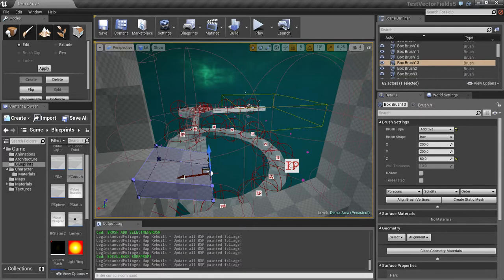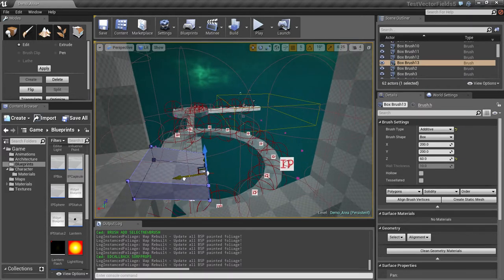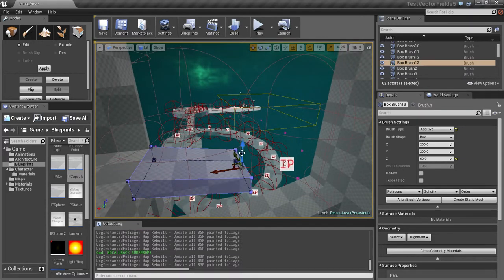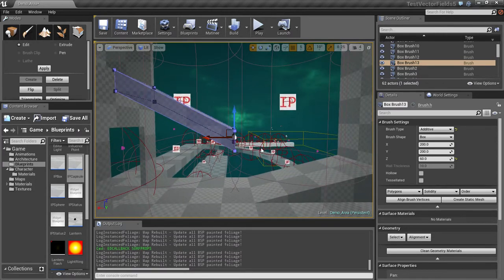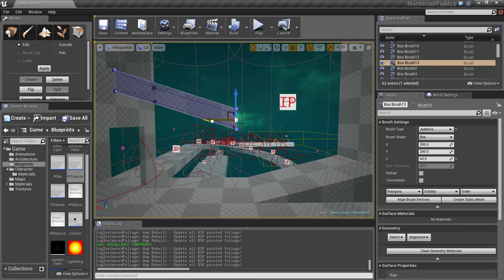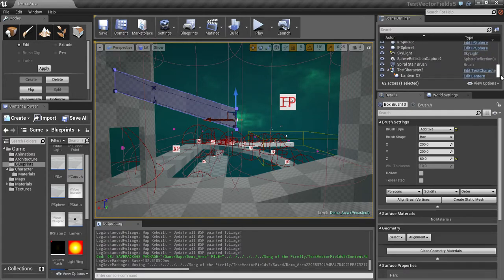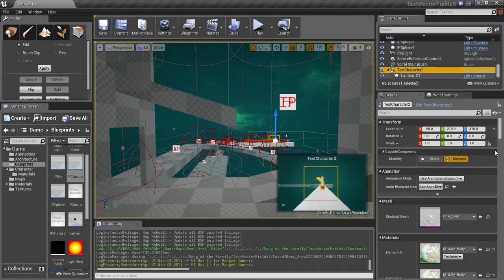Drag that down a bit and pull it out a bit, I think. Pull it out a bit and probably drag it down a bit further actually, because we can't jump very far. I will probably adjust the jump height a bit, because at the moment that's not going to be possible to jump up. So I'm going to just head back to the character who's down here.